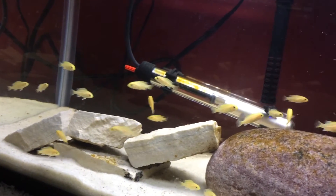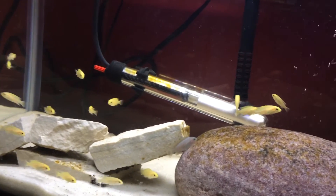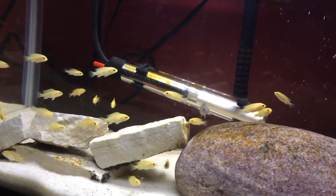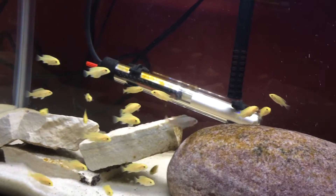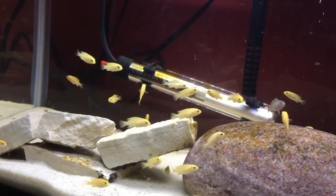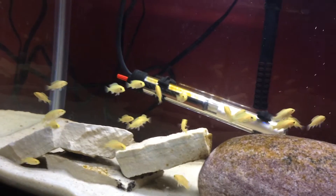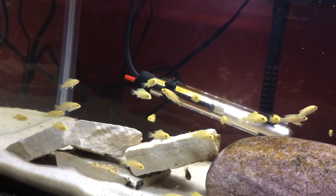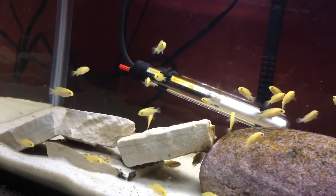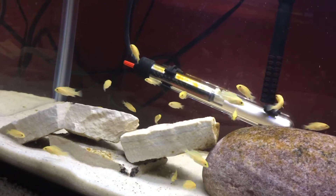When you add fish, you don't want to add all at once because there won't be enough bacteria that grows right away to support that amount of fish, since they'll be producing a lot of ammonia. What you want to do is add about 50% of the fish you want in total. So if you're going to add 10 fish, add 5 fish at the beginning. This way it's not a huge vital load, and the bacteria can form fast enough to support the fish.